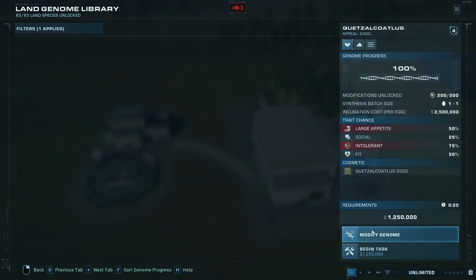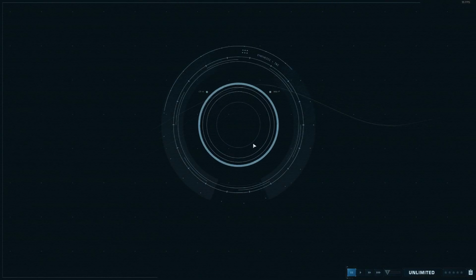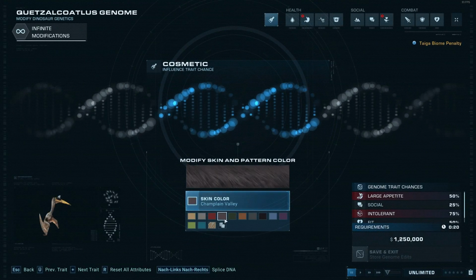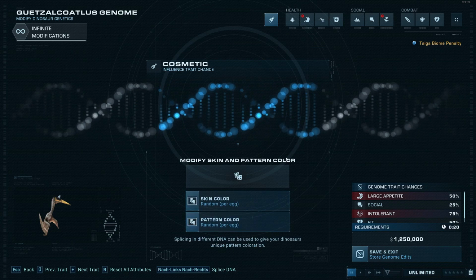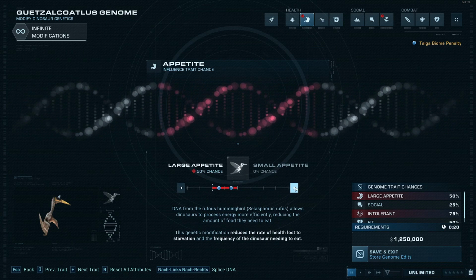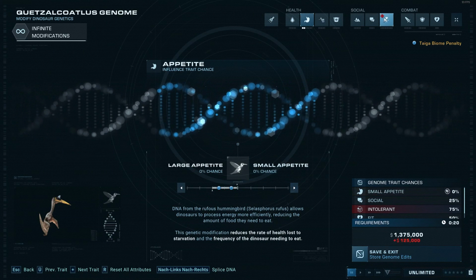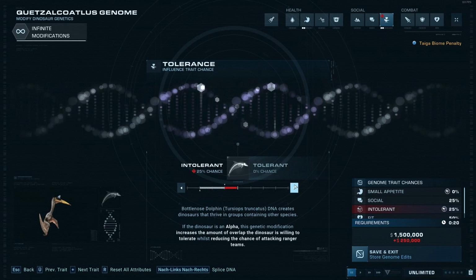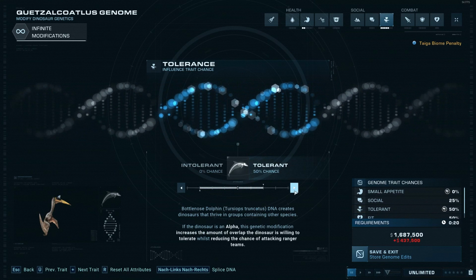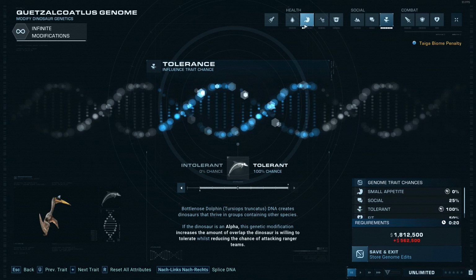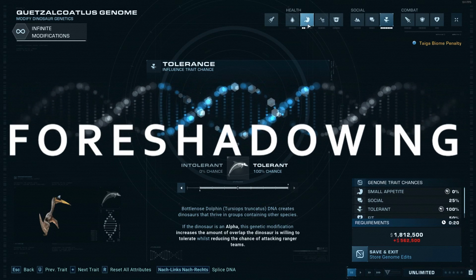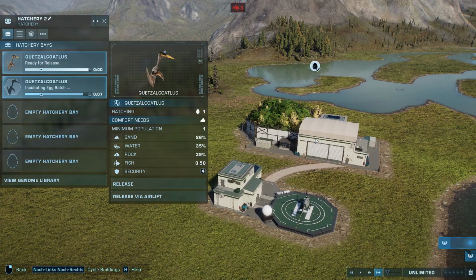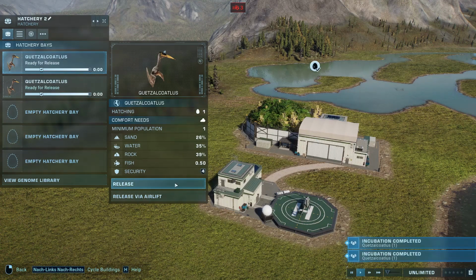because even though I turned off the requirements, they still, if they have the choice, they still will choose another place to live if there is something they don't like or if they are missing sand and rock and stuff. So I'm trying to at least fulfill their needs so they stay where I want them. So they are done, basically, pretty much. And there you go. Let's release the guys, the 2 of them.